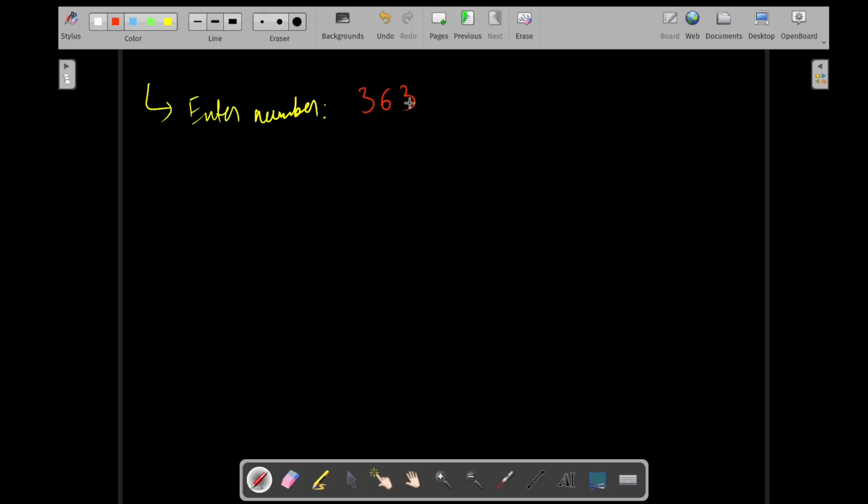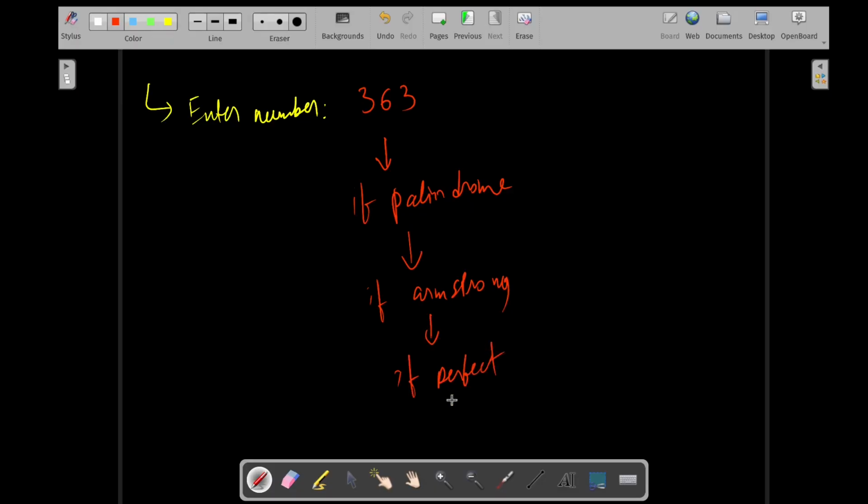After that, it will take the number and check if it is a palindrome number, then check if it is an Armstrong number, check if this is a perfect number, then check if this is an even number, then check if this is a positive number, something like that.